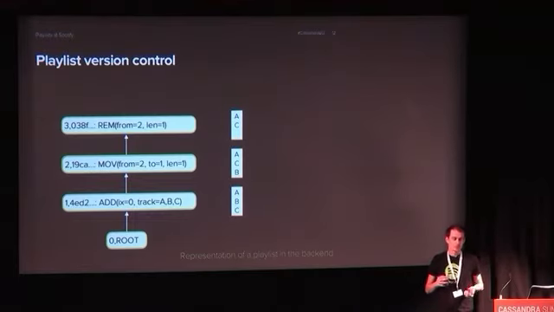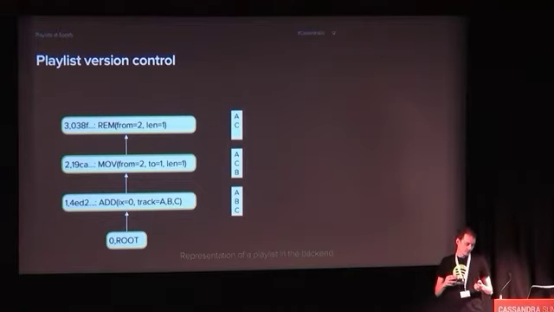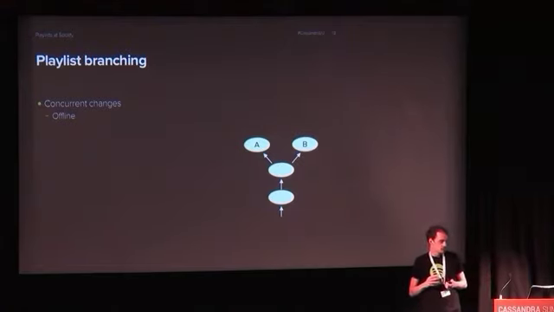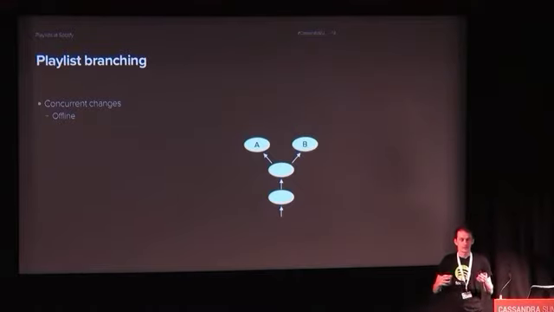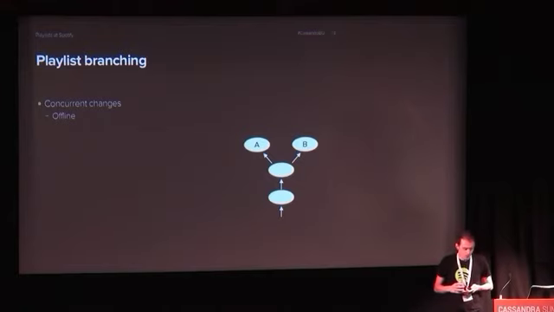And why do we do this? Why can't we just store the snapshot only? That is, of course, because of concurrent edits. You can have playlists at Spotify that are collaborative. Multiple people can change them at the same time. You can be offline and make changes, and that can actually be a very long time. So when you get online again, it turns out that someone else had made a change to the same playlist. And this is pretty much what happens then.